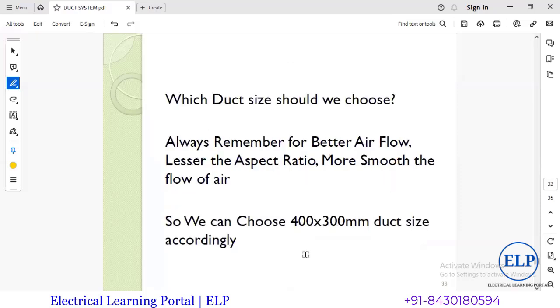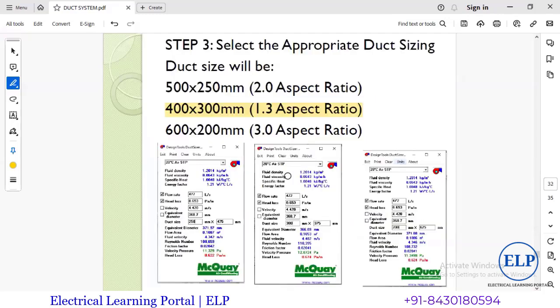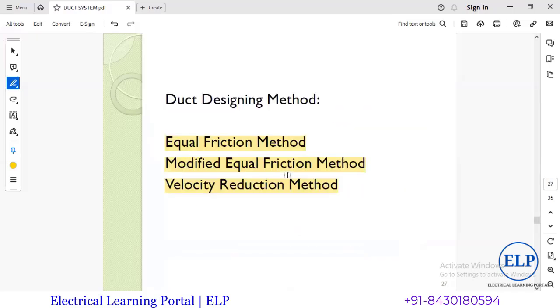So already we have the example. What I am going to do is design the ducting double line, and we will place all the ducting in our next session. And then you will understand. You will also understand after doing the calculation which method is more suitable, which method will give you the more costing, or which method will give you the lesser costing, and which method we should follow.